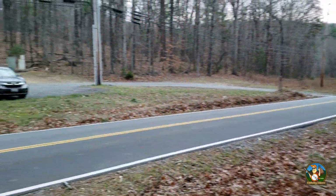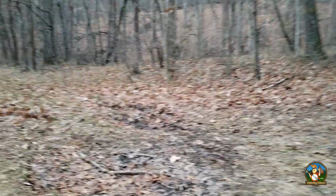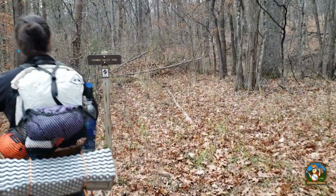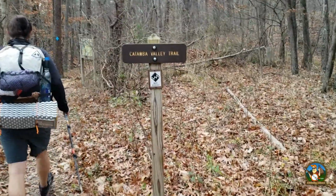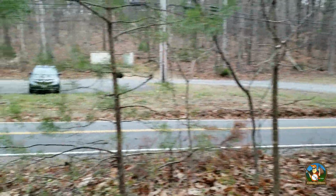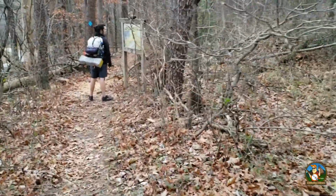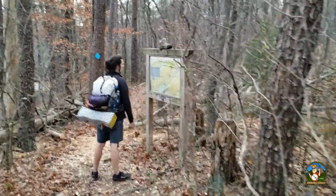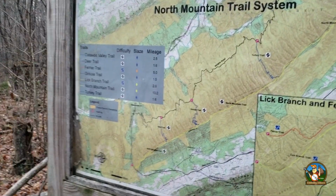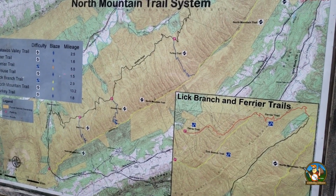Alright, just got here to the end of the Andy Layne Trail. Crossed over the road here and now we're going up the Catawba Valley Trail, and it is rated most difficult. Nice. We are going straight up the ridge from here, I believe. I don't know how far it is. Hopefully not too far. And once we get to the ridge top, we're going to make camp somewhere or another. Catawba Valley Trail 2.5. So that's what we have left, basically.